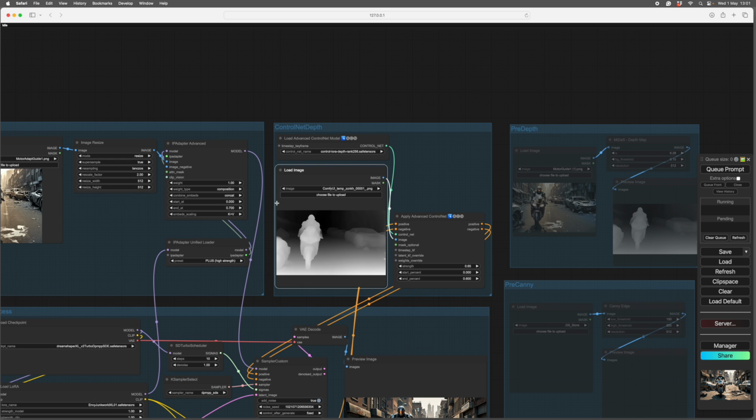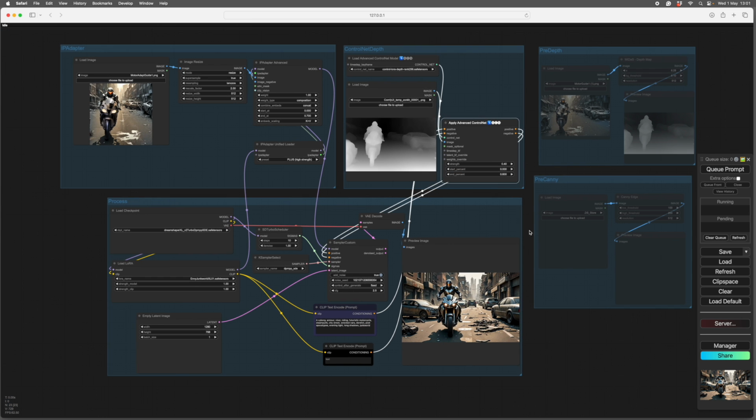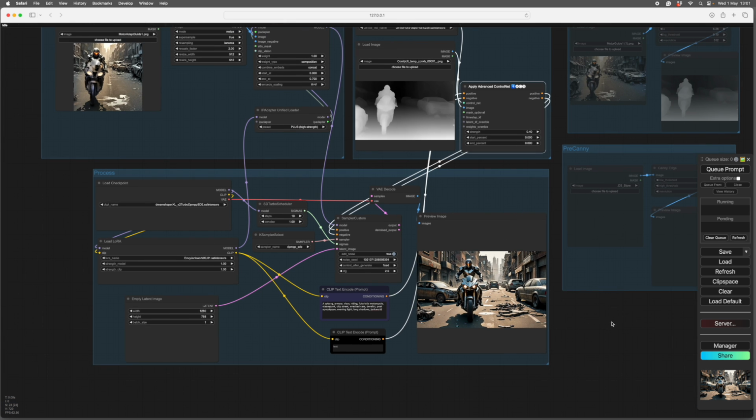We have depth, we've got a depth map, and then we want to have a look at the strength. I think the strength can go pretty low because we've got the IP adapter in there as well. We only want to give it a little nudge in the direction we want. But of course that is something you can play with, and it also, as we said before, has a start. So let's see if that makes a difference.